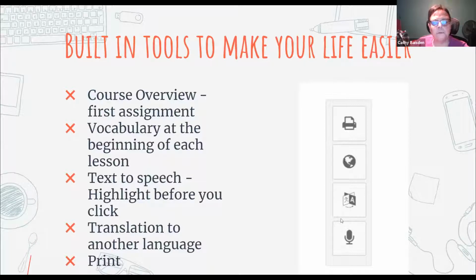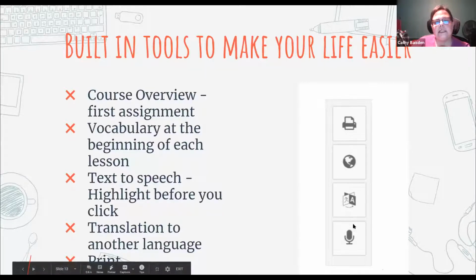There is a translate if you have a language other than English that you are using as your primary language, you can translate it. It will translate into Spanish, Burmese, about 50 others. And if you don't have the language that you're looking for, Odysseyware added it in 2 days for Burmese. So we can always get one added.